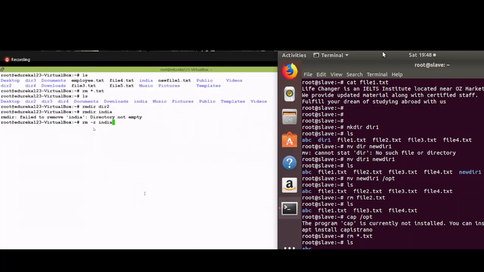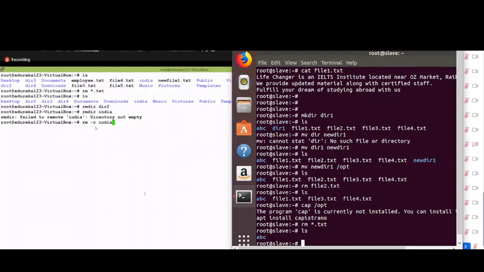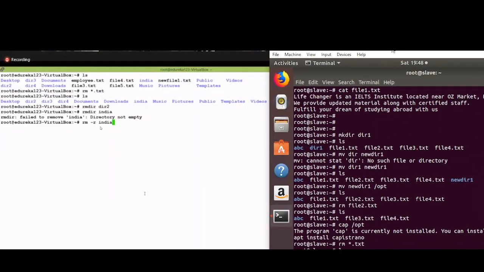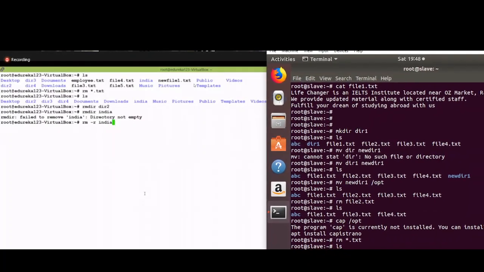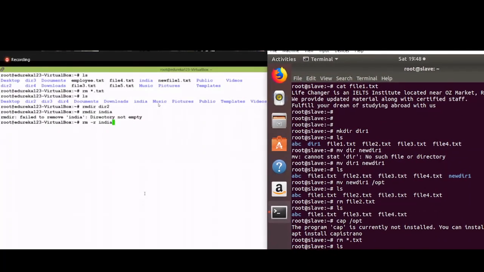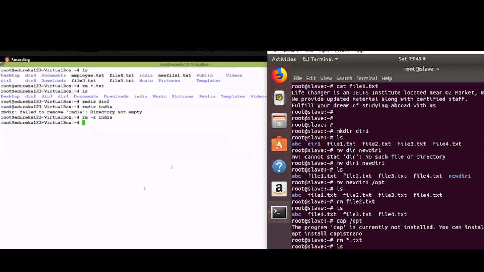Then I have to use the command rm -r, where r means recursive. This deletes India including all its subdirectories. Then only you can remove nested directories.